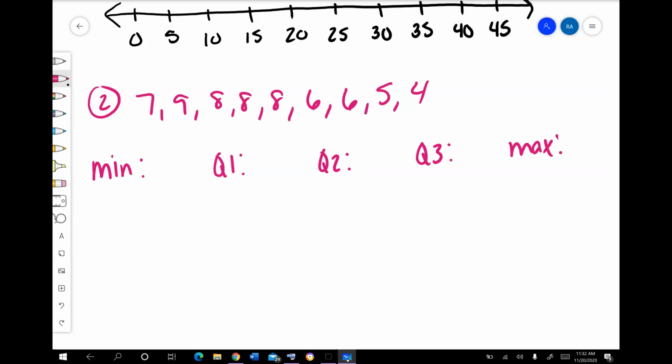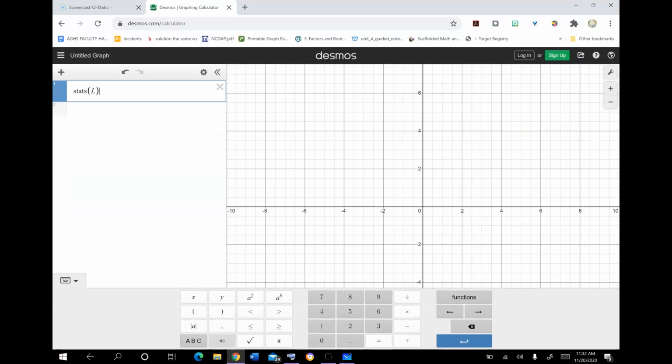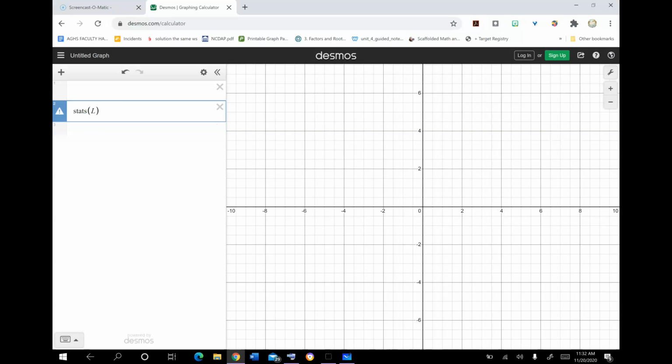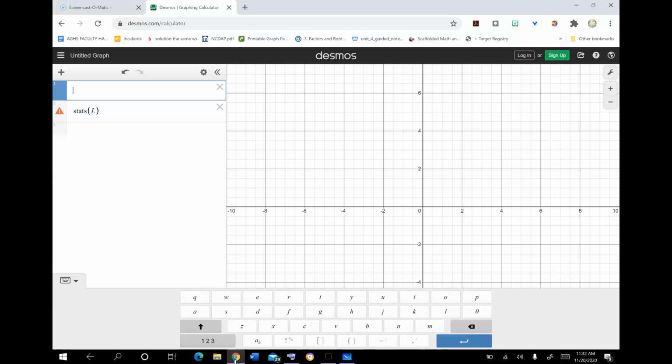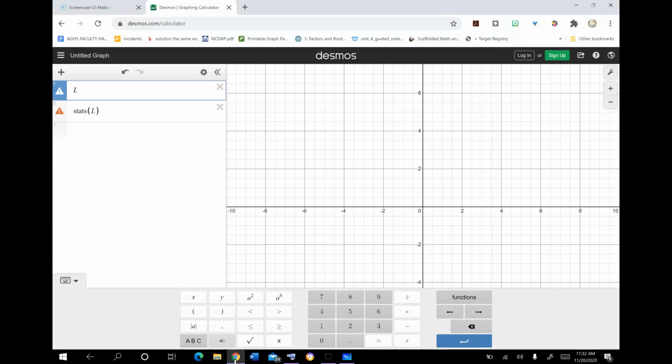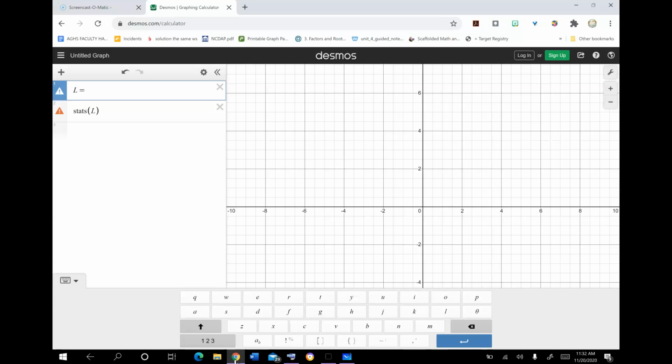All right, so we're going to go to Desmos and enter this in. I'm going to leave that one the same and move it down, because I'm going to do the stats of list L no matter what. So we get our capital letter L. We need the equal sign first, then the bracket.